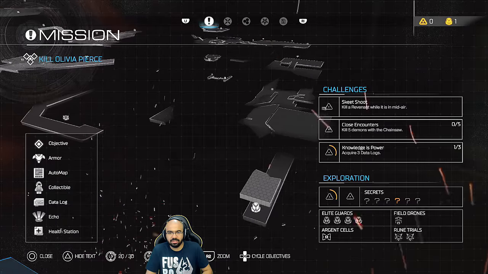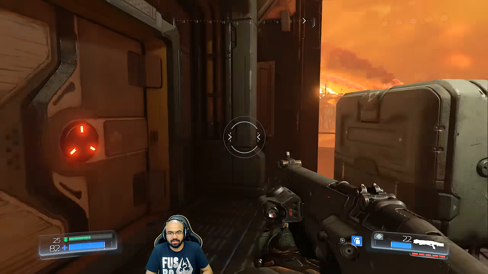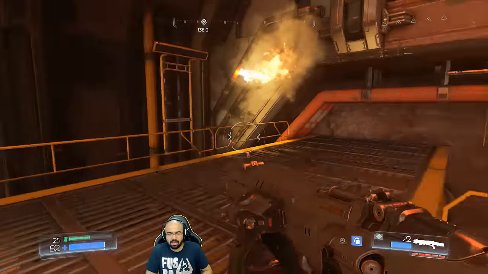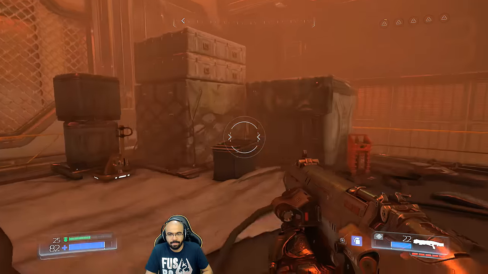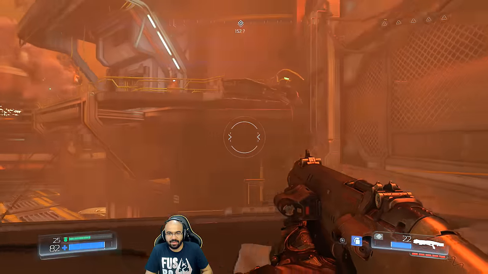We have an elite guard chilling there, a data log, and the artifact rune, or whatever next. Oh, wait, we gotta go back up here. I thought it was like an entrail hanging off the edge. Hey, you guys. What's poppin'?